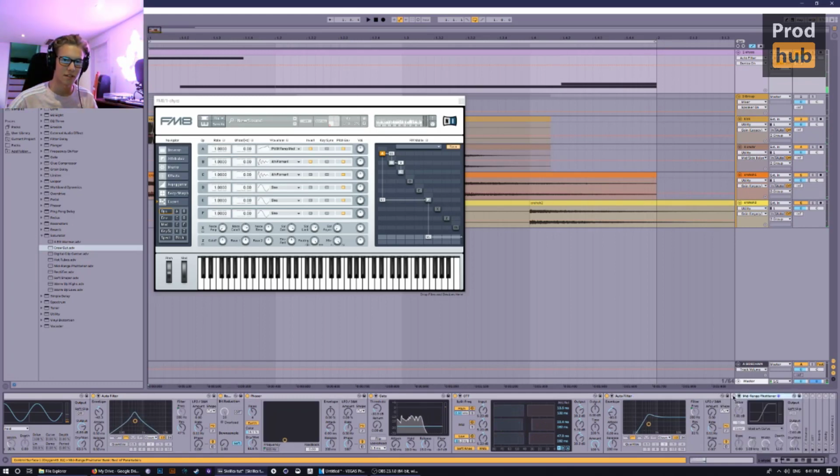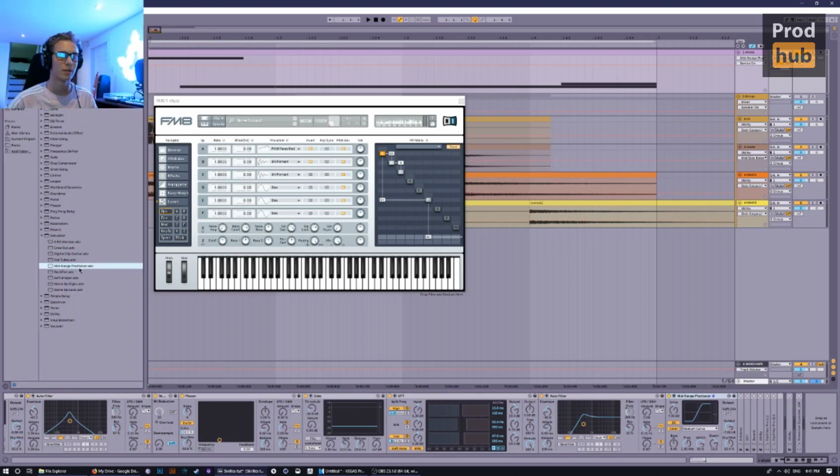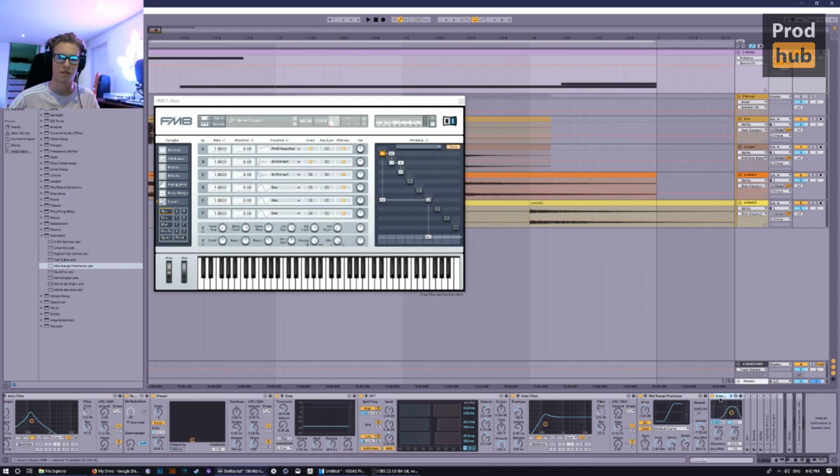So there's that. Next we've got the mid-range fattener. I just pulled this from the saturator presets again. I don't think I did anything to change it, but these are the settings in case I did. Just gave it a little bit more intensity, and the enhancer also gives it some more intensity. So that's under overdrive and enhance.